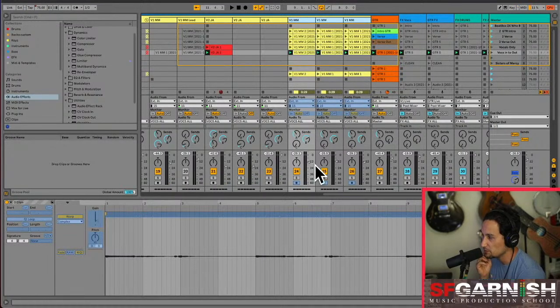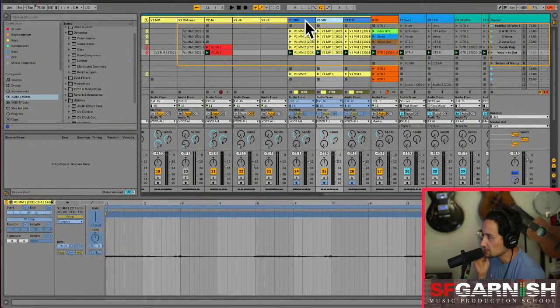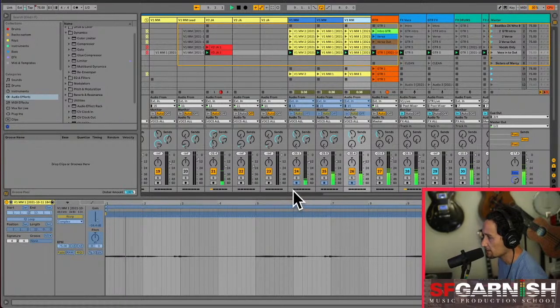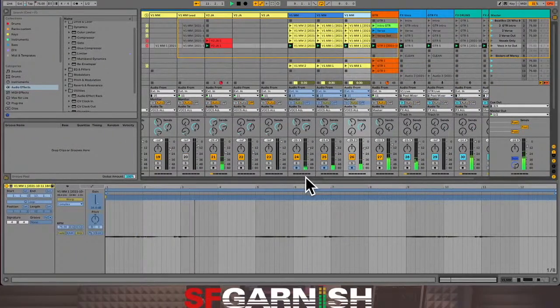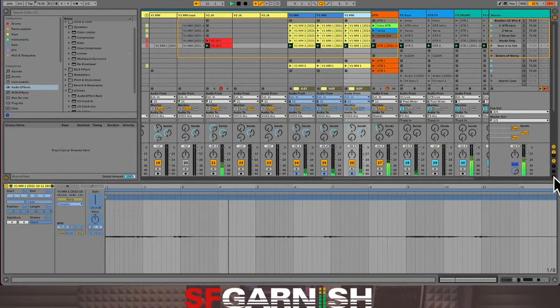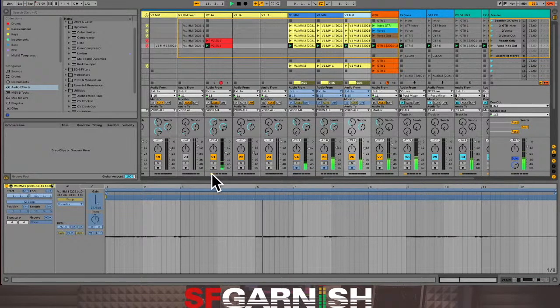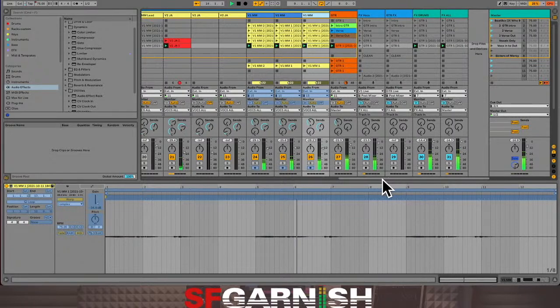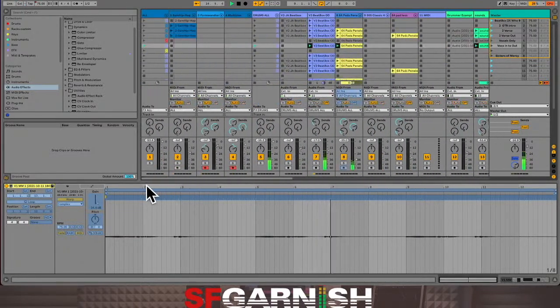As you can see now, these are frozen tracks. They're kind of grayed, blued out here. It might look different for you if you have a different view of your Ableton. There are different skins, I guess you could say. But these are all grayed out. And now when I play them, look at that. CPU usage markers completely down. Now, if you don't want to see these extra things, just go ahead and bring that down. But I'm purposely monitoring all of my CPU usage. This is only in 11 or above, right? 10 doesn't have this great function. Look at that. We're below 30%. Okay, we're getting better here.